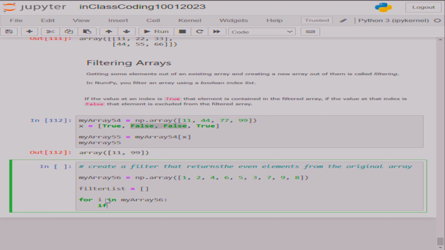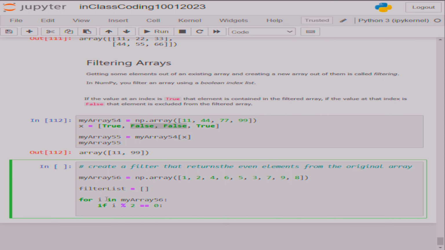Let me check the condition: I percentage 2, because I'm checking whether it's even or odd. So 8 percentage 2 equal to 0, that means I want to filter out only even numbers. So my filter will be true for that.